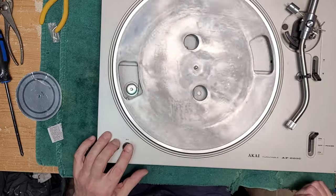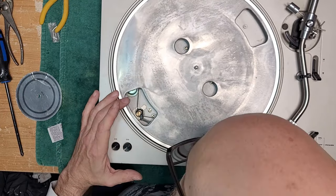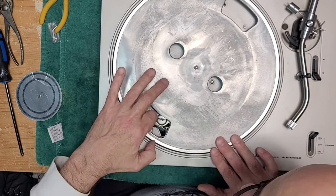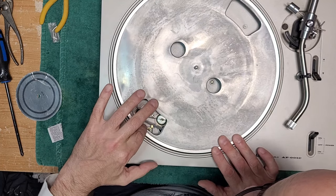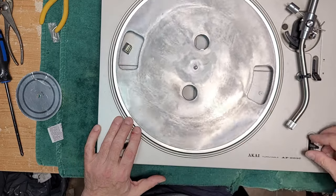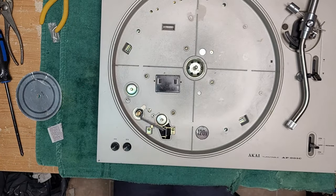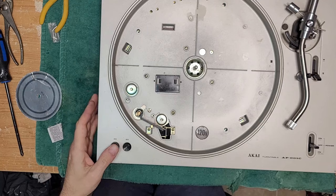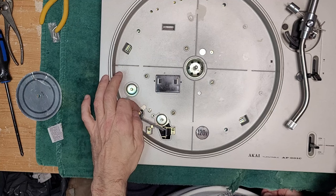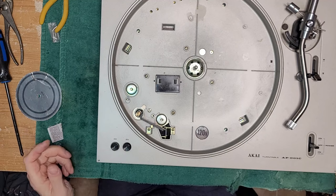That should be 45. It's not on the 45. Not sure if that pulley needs to come up or if this adjuster needs to be adjusted. It's plastic. It doesn't look like there's a lot of adjustment. I think our pulley's too low. I put it back where it was, but it looks like it's way too low. That's your 45 height. Your 33 should be there. So this pulley needs to be in the middle of where the belt rides. Let's see if we can adjust it.